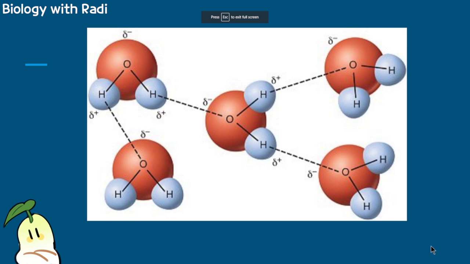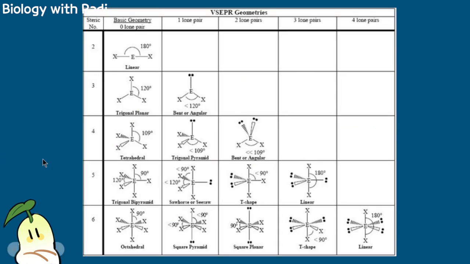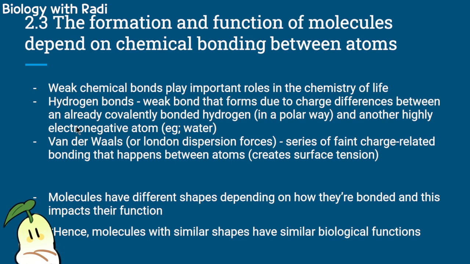If you see in this diagram, hydrogen bonding occurs because there are polar molecules that can form from covalent bonding, such as what we saw with water. The hydrogen over here has a slightly positive charge, and that slightly positive charge is attracted to the slightly negative charge of an oxygen of another water molecule. This is an example of hydrogen bonding. And next, another weak bond is called van der Waals.